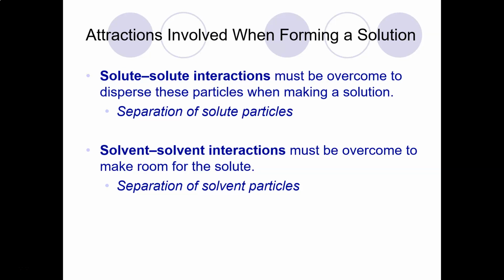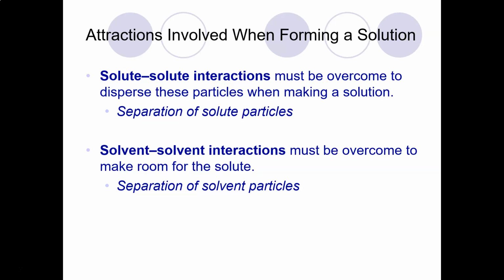That's great, but now I've got to rip those apart so that they aren't clumping together anymore and can now mix with something. Both of those processes are going to be endothermic, which means they're going to have to absorb energy. In other words, you have to put energy into it. Those on their own are already clumped. They're going to stay clumped unless they're being forced to be separated. So we're going to have to force them apart.